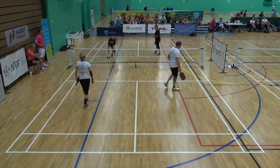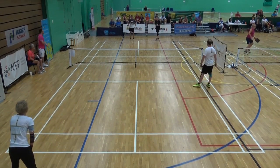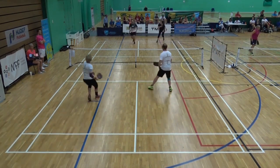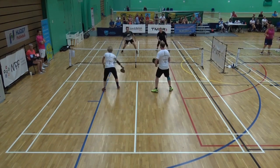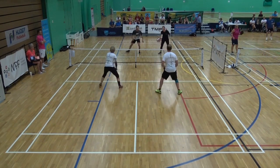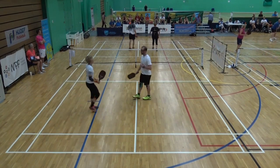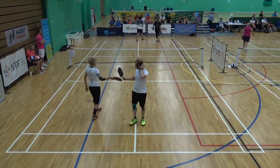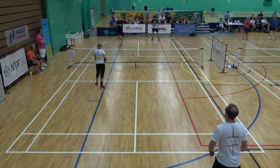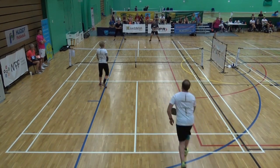Oh, and it puts one into the net. I know that the top spin third shot dink has been kind of making a splash, but I still see it as a difficult shot compared to just hitting a simple third shot. Yeah, well, I think that the biggest problem with that shot is the margin of error is just so small. I mean, the top pros can do it, obviously, but I'd like to see them learn a good unattackable dink first, and as they progress, put that shot in sparingly. Me too. I think the percentage of success goes way up. Yeah. And we're using a ball here that we can't spin anyway. Right.